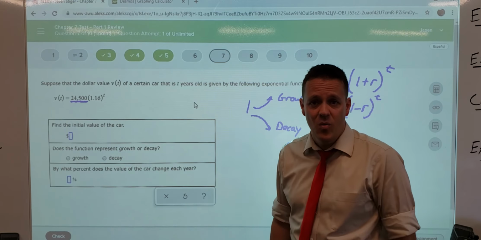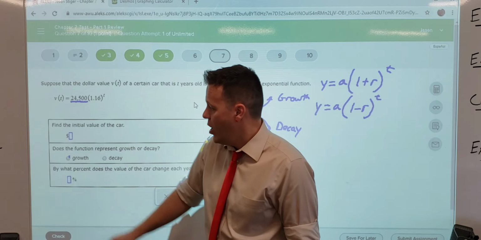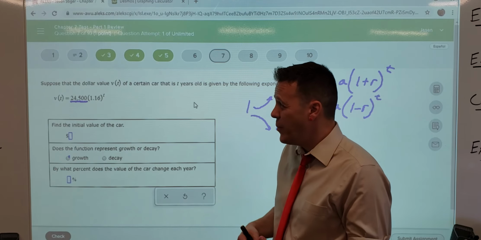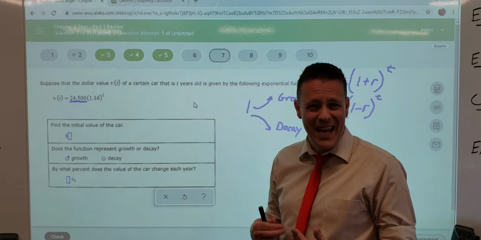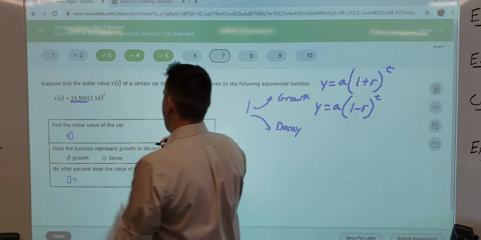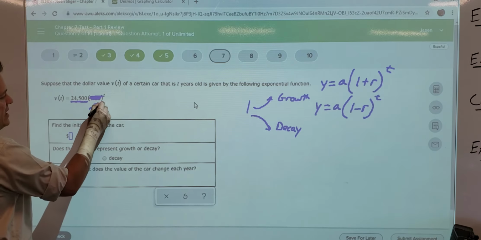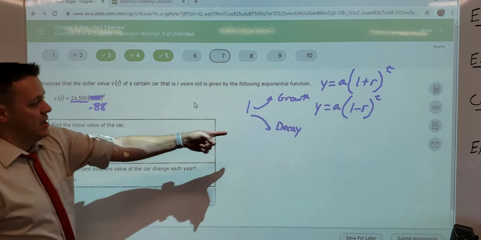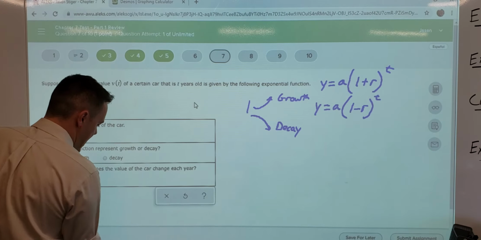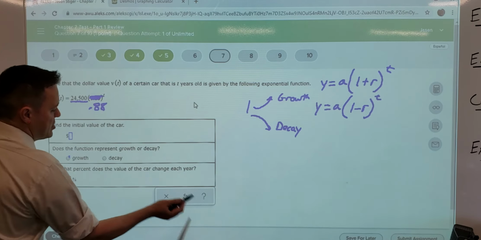So if you're looking at this right here, what is this? Is that number greater than 1? It is. So that would be growth, okay? Now, previous examples all day, I've had like 0.88, okay? If this was not this number here, but was 0.88, it would be decay, okay? Just understand that concept. But right now, this is growth, okay?